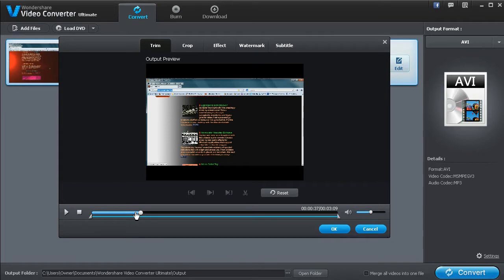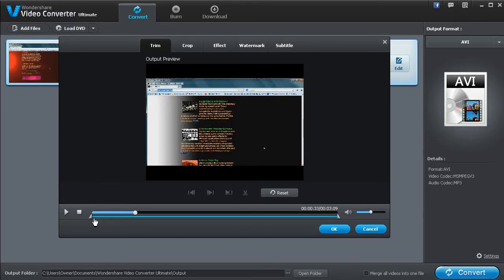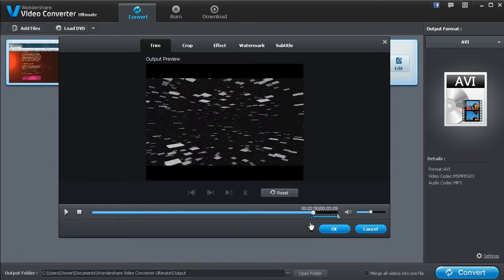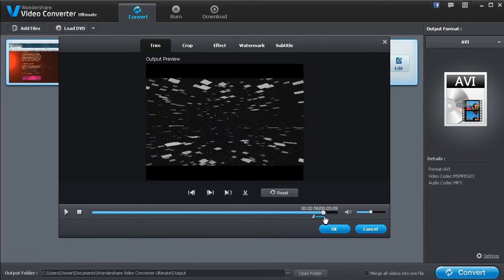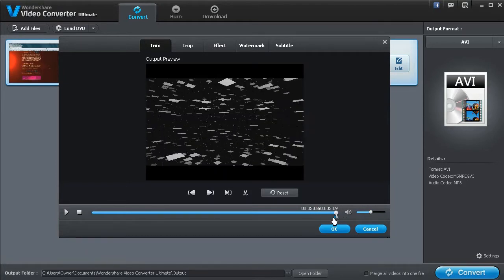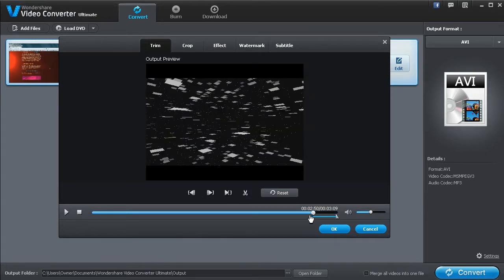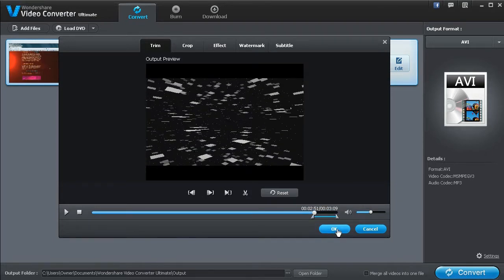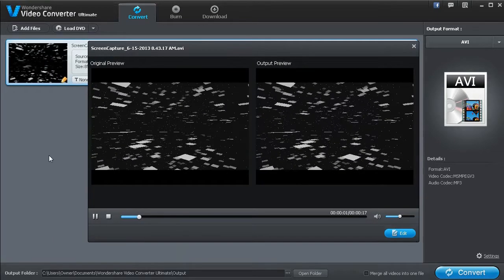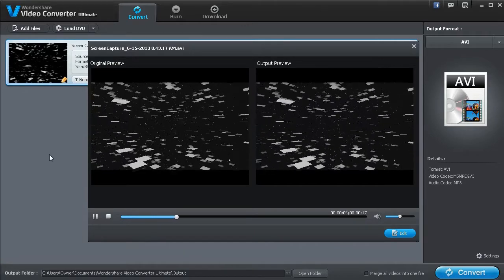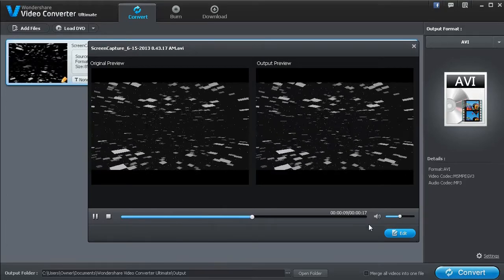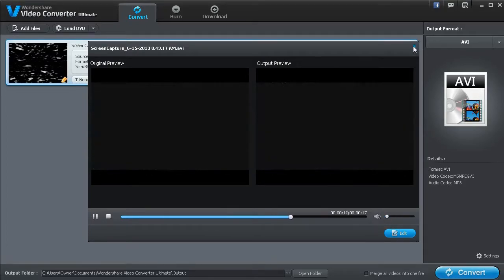So it goes a bit beyond the basic quick conversion tool, and you can say, okay, I want to really just capture this particular part towards the end here where I had this animation going, something like this, and I want to capture perhaps about 10 seconds worth of footage from that. That should do it. So that will allow me to crop it, to trim it really. Alright, that's what that is. Prediction module. Yep, now I have just a short section here. And in the motion prediction module, we'll make it slower and see how we can make it really smooth and high quality. Okay, so let's convert that.